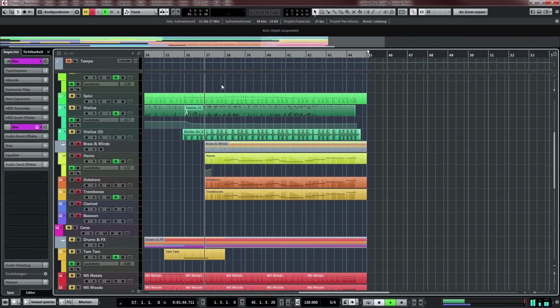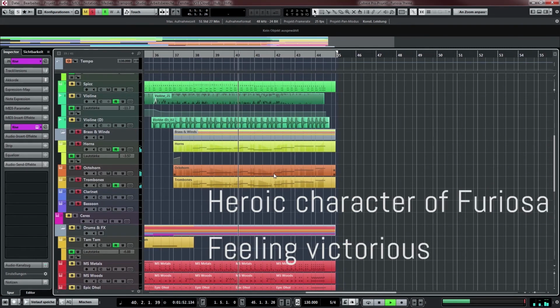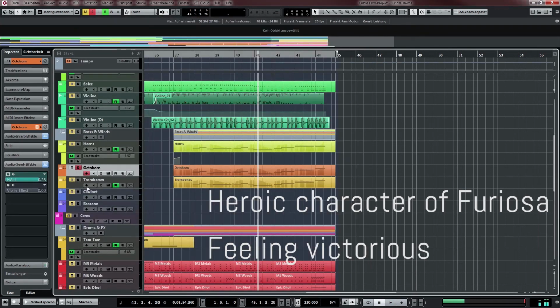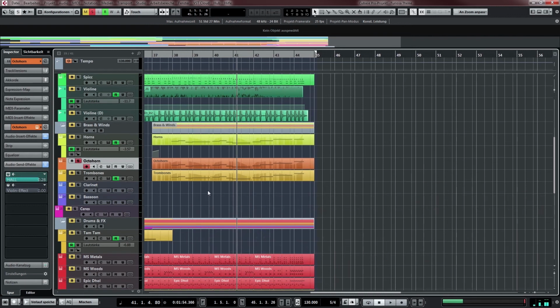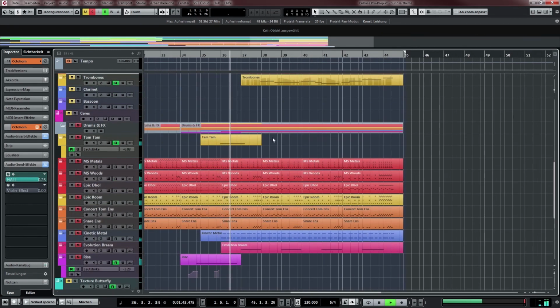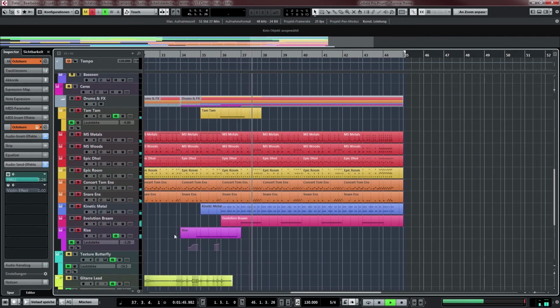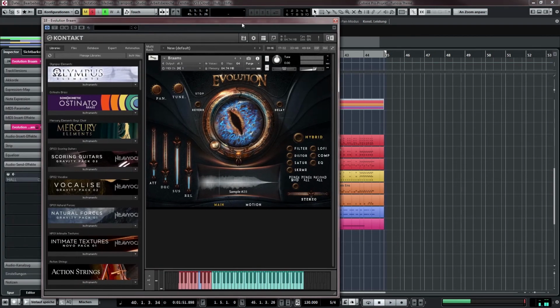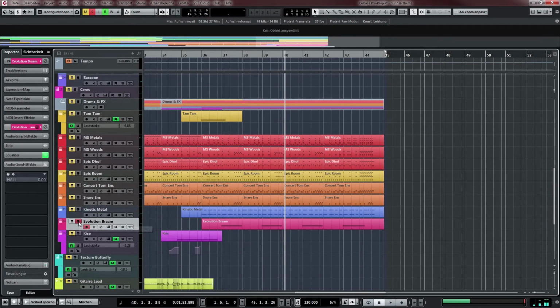Okay, the brass. Don't know what to say about that. We have the octahorns there and trombones from the master brass. Oh, yeah. The brass. Yeah, it gets a bit of trailer sound because of the Brahm here. Evolution, really awesome sounding stuff.